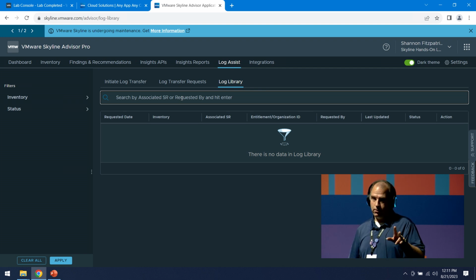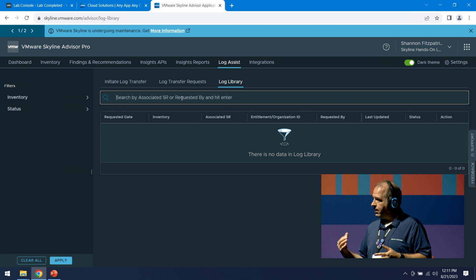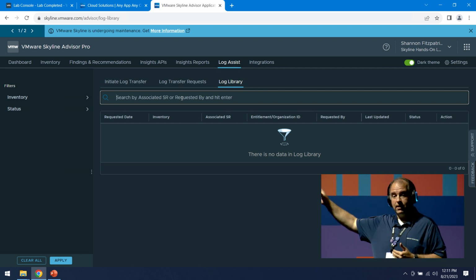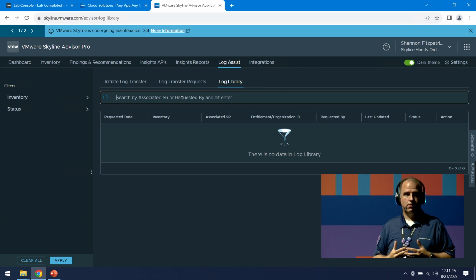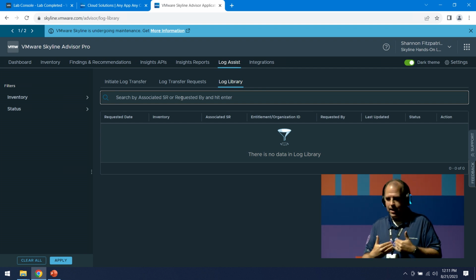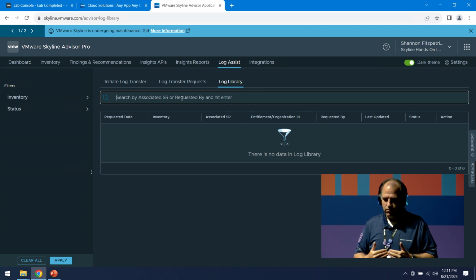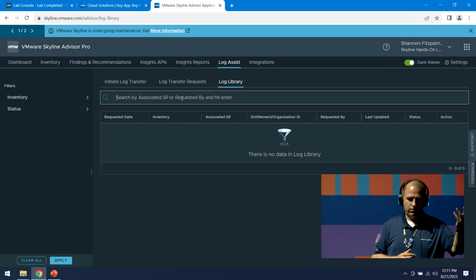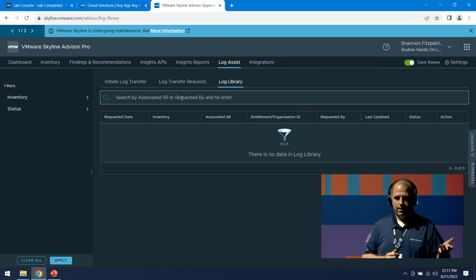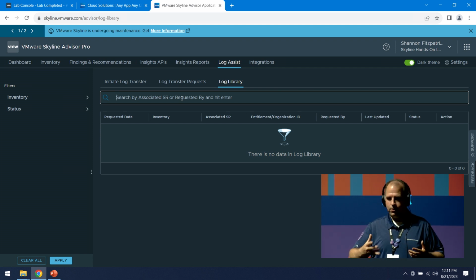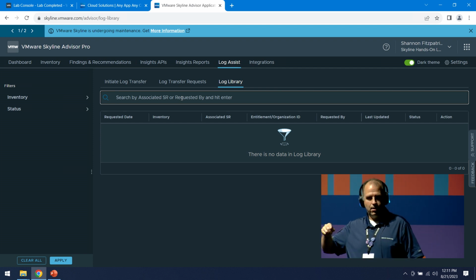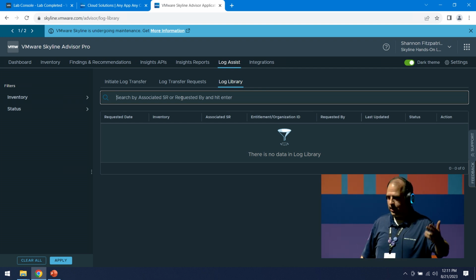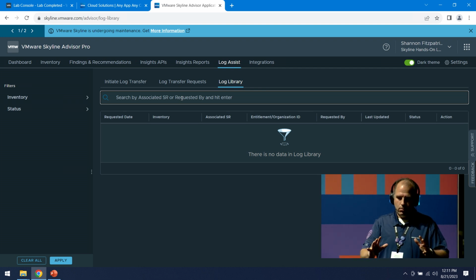There are a couple of different ways about that. If I have Skyline admin role access, then I can see all open SRs for my organization. If I don't, I'll only see my individual SRs. Where that can come in handy, and you've probably seen it as well, is if somebody's on PTO or out sick and there are emails going back and forth, hey, we need you to upload the logs, then somebody else that has Skyline admin access could go in and actually upload logs to a support request. Where does that save you time?